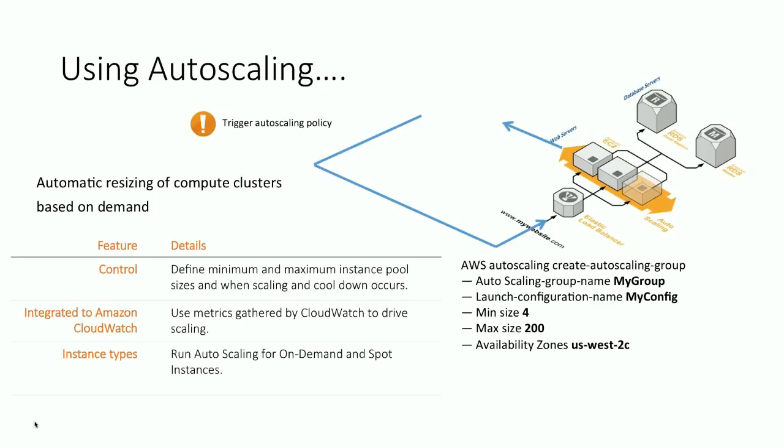And that policy could be based on two things. The first one is based on the demand, or based on what CloudWatch is reporting in terms of the utilization of the entire EC2 autoscaling group or tier. So once a particular threshold is met, the policy invoked by autoscaling could automatically add instances to the group. Or maybe the instances are underutilized, for example, CPU, and so the autoscaling policy could automatically remove instances from that tier.